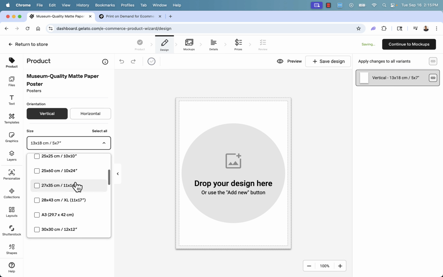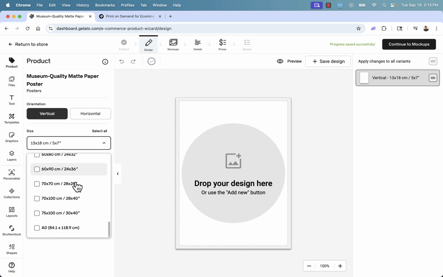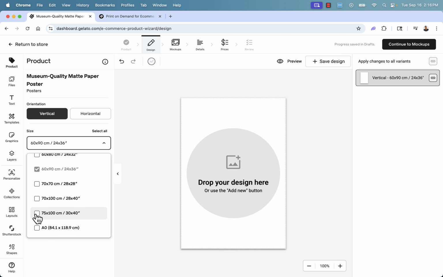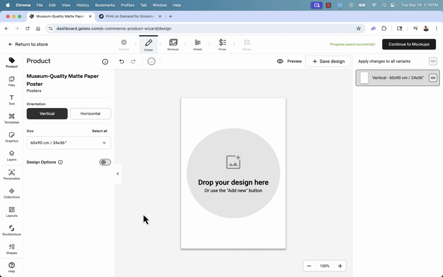And you see that there are a lot of sizes that we can choose from. And I'm going to scroll down, and I want you to focus on some of these bigger ones. Right? The reason being is that these big sizes, they command the most money. So we can go with a 24 by 36. We can go by a 30 by 40. Right? I'm going to go with 24 by 36, which is really the most popular. And there's no reason why you couldn't have multiple sizes in here as well if you wanted.